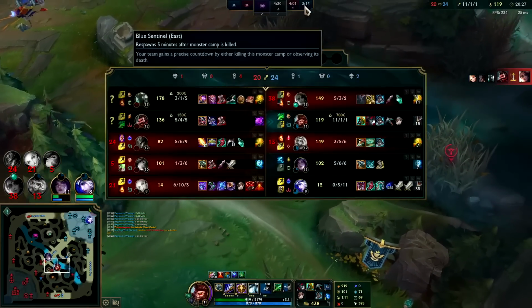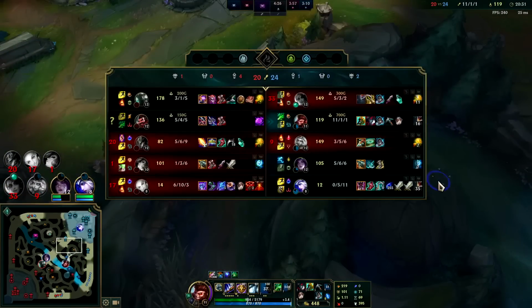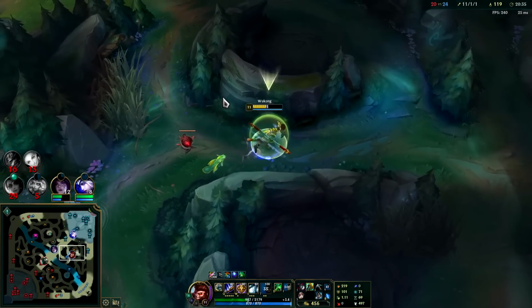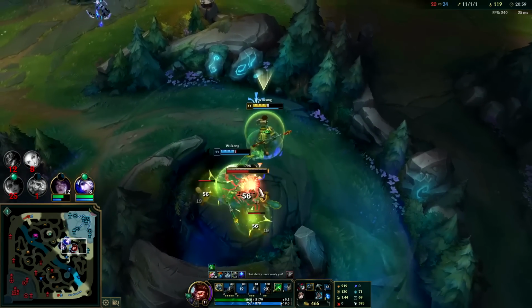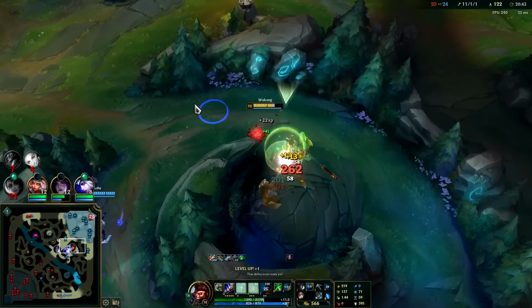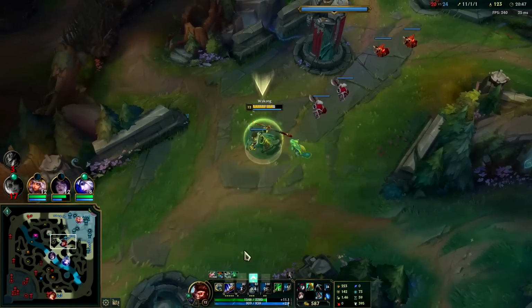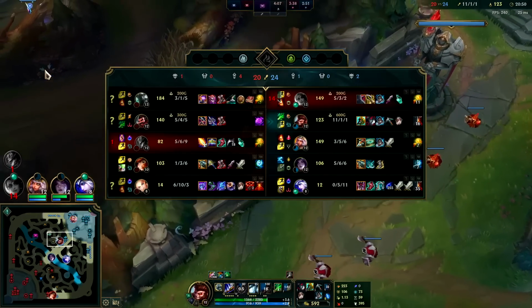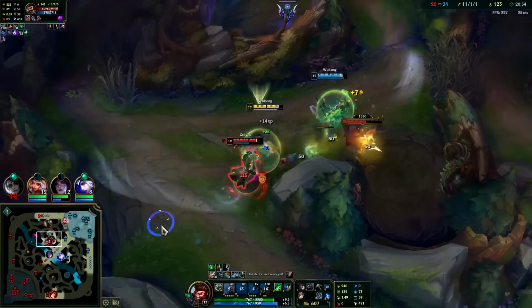I'm missing too much health. This Graves is pretty strong as well. Gotta stay alive, man. Wukong's a big team fighter. It's kind of like a physical damage Fiddlesticks. You go in with massive AoE, massive CC. As long as you're alive and you're not super far behind, the game's always winnable with a Wukong. There will be times where their backline's out of position. You can find a huge play.